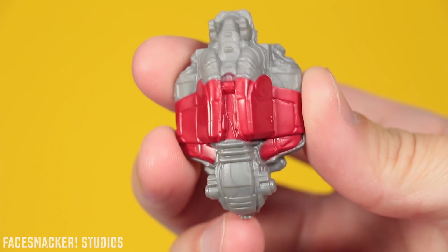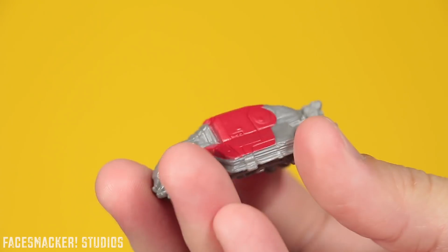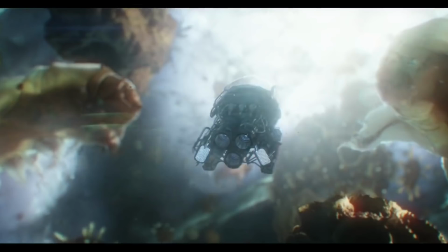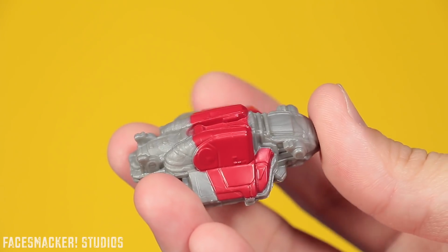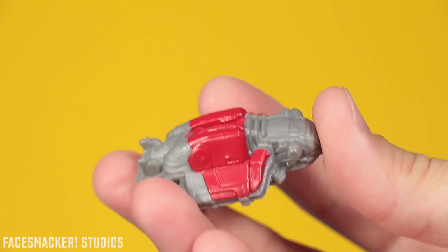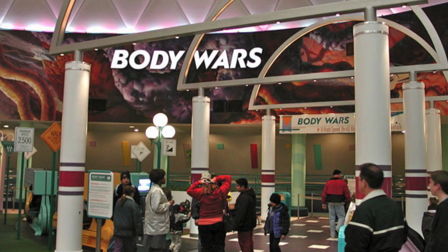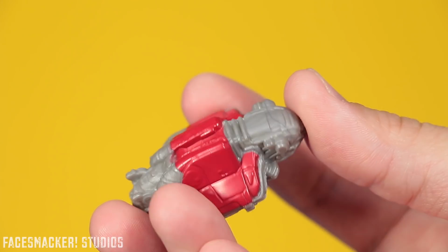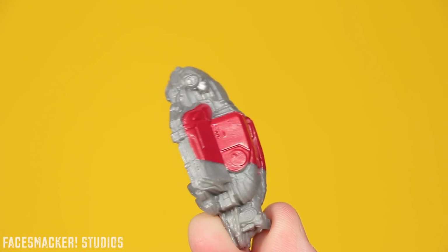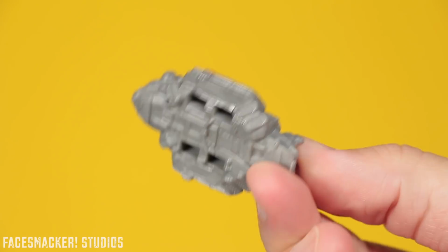And then he comes with the ship here, which I think is supposed to be in the trailer, as you can see in this scene right here. Although it does look a little bit different, so I don't know if it's the same one. Honestly, it looks like they go into somebody's body, and it kind of reminds me of that ride called Body Wars at Epcot many years ago, if anybody remembers that. So yeah, that's cool. Although the only paint on it is just red here, so it's kind of like, man, but the details are cool.